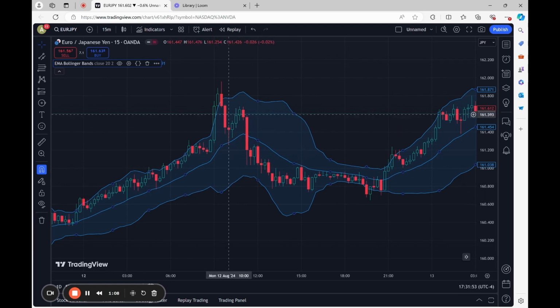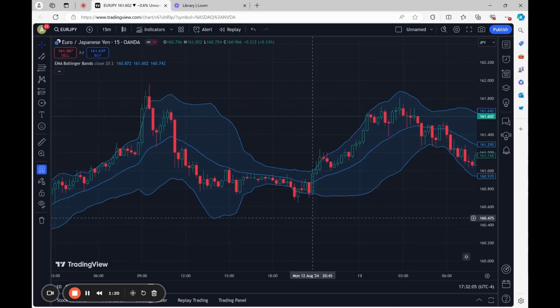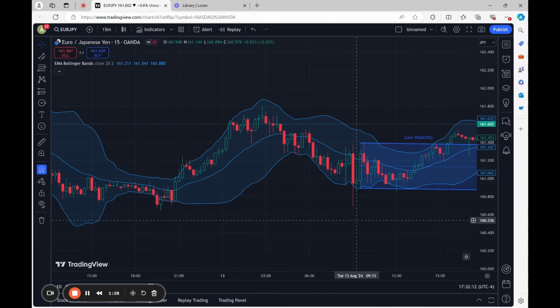And along with the second part, you can see that the price breaking out of this top line right here indicates that it is being overbought and that it is likely to decrease in price very soon. So you can see that it breaks out and then starts to move down. And then somewhere like right here, you can see that it breaks out the bottom line, indicating that it is being oversold and that it is likely to start to rise in price. So now we have an example strategy right here.